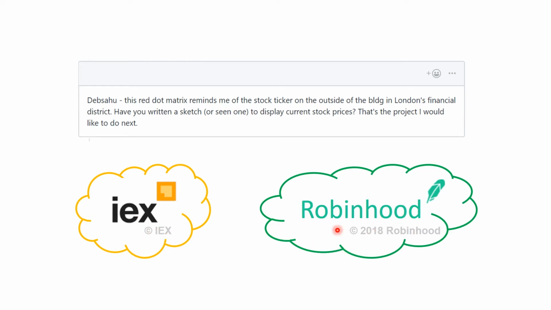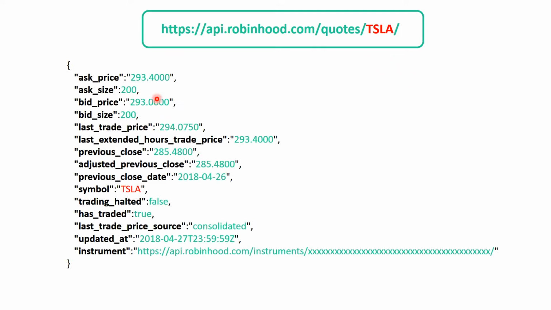The issue with Robinhood is that their API is undocumented. Even on their website there is no information, and we have to get this information by trial and error. So let's not go into the details of how to get it. All we do is go to this particular website and type in api.robinhood.com/quotes, and whatever stock you're interested in. In this case we are looking at TSLA, which is Tesla's short form. Once you put that in, you get a reply back from Robinhood that looks like this.